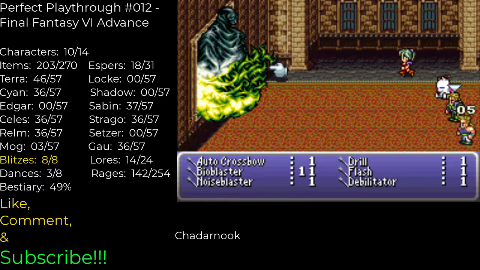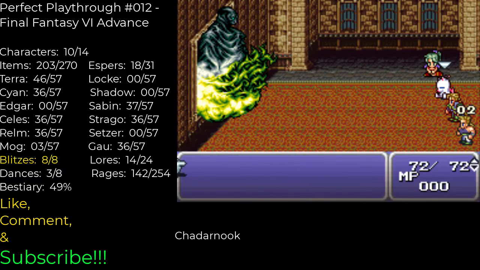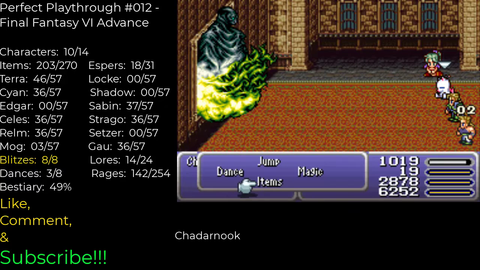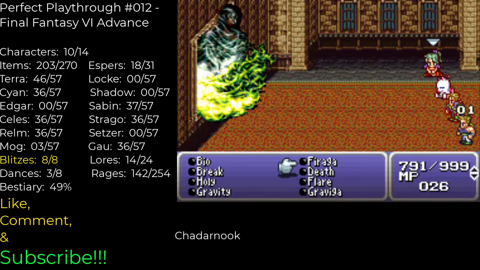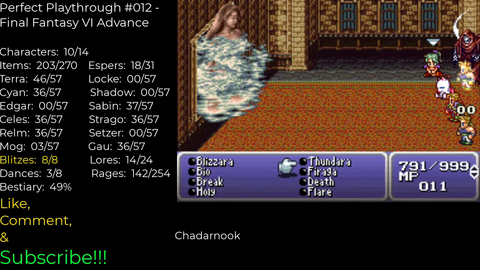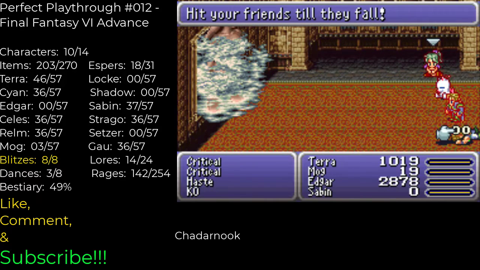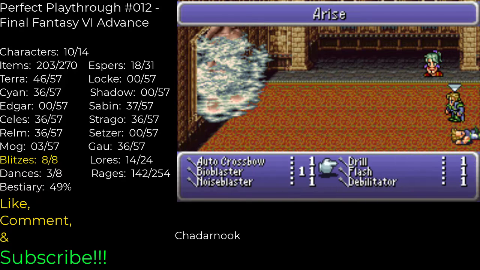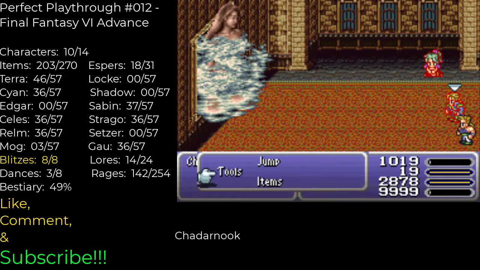I promise you, future boss fights after this one are not gonna play out like this at all. I can assure you it won't. Alright? Because once we recruit Relm and Strago, I am free to level grind my core 4 characters. Alright, let's go. Arise. No! Shit. Don't worry, at least with Chadarnook, Entice will wear off once it switches back to demon form.